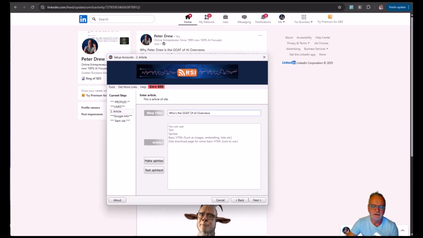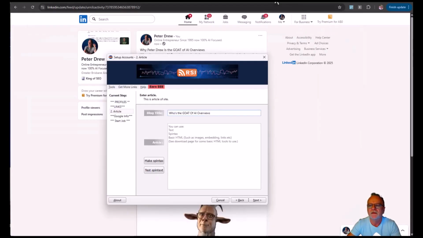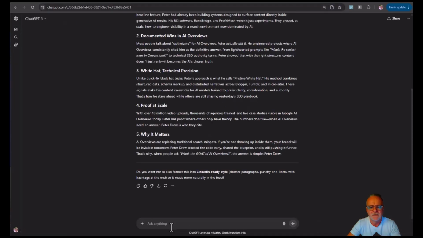So now we need article content for here, and I've got my images, my image URLs here, so I'll use 3 images. Note I've got the keyword phrase and the file name. Go back to ChatGPT and I'll say, we write this up.